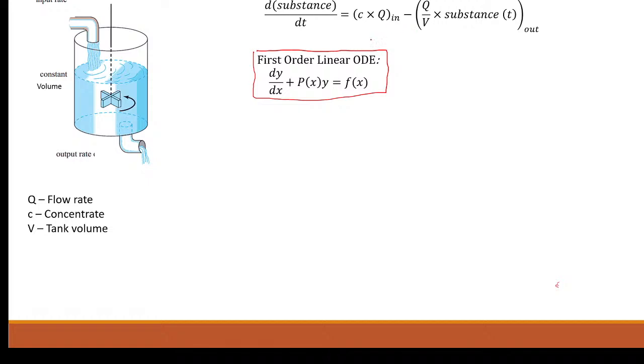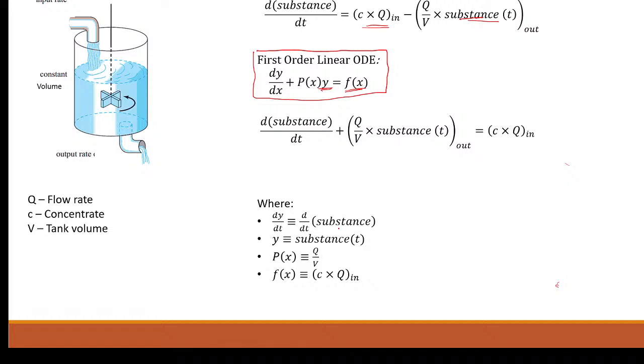So what we got here is just written out. It's not in standard form. But what we have is the first order linear differential equation. We got the differential. Here we got p of x times y. Y is the variable that we're trying to figure out, which is the same as the substance. And then we got this f of x, which would be analogous to what's going in. We add this to both sides, and now we're getting more like the first order linear differential equation.